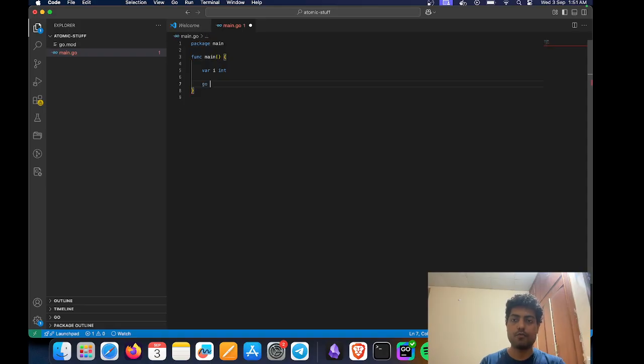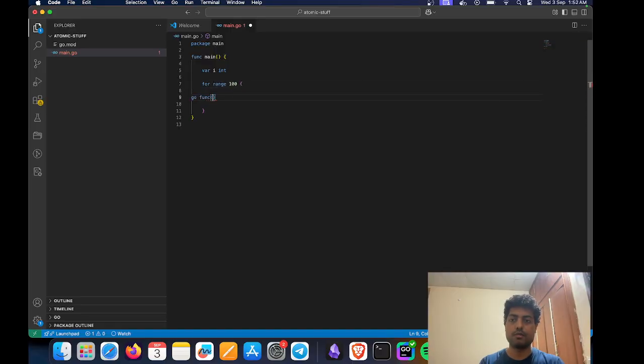And now what we will do is spawn 100 goroutines, for i in range 100. So we will just spawn 100 goroutines.